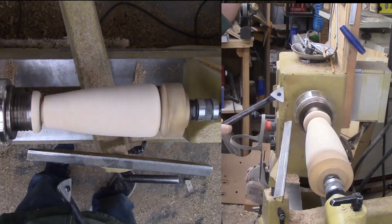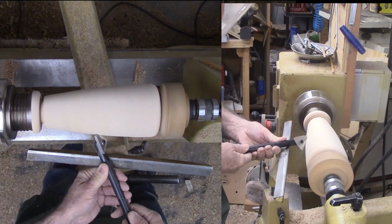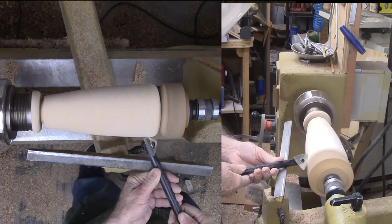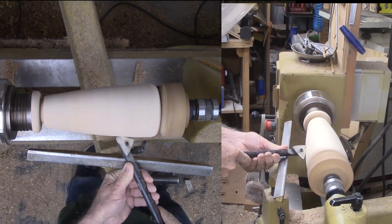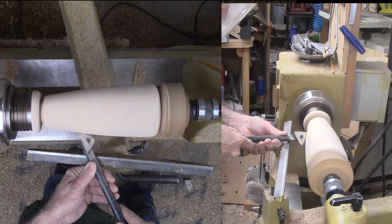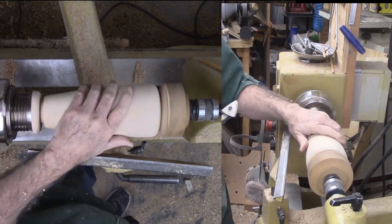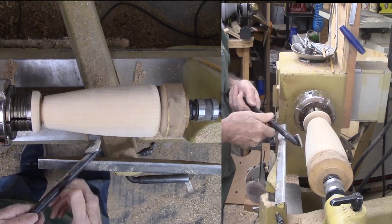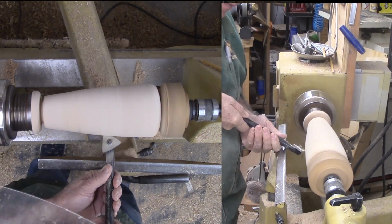Now I can start the process I saw Phil Irons demonstrate. I even purchased the thick triangular scraper that he used. I used the scraper without a handle. I like it because I can turn on the tool rest into more of a shearing position. After observing some tear out, I changed to scrape from large diameter to smaller diameter, then cleaned up the tear out.